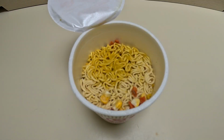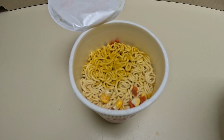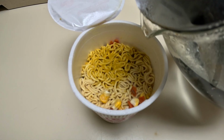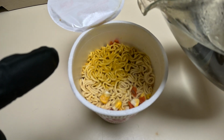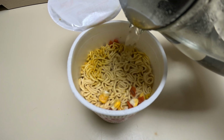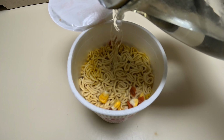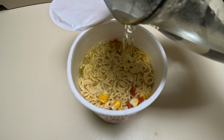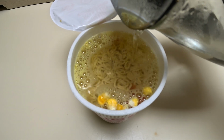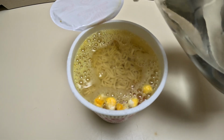Now it's done. So very gently and be careful, pour the water into the cup. And you're going to want to fill it to the line as I've showed you earlier. And it doesn't have to be exactly at the line. It's okay if it's a little bit off, it'll be just fine. Just try to get as close as you reasonably can.